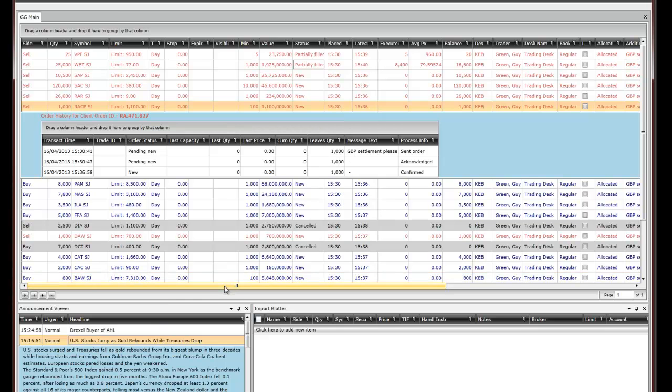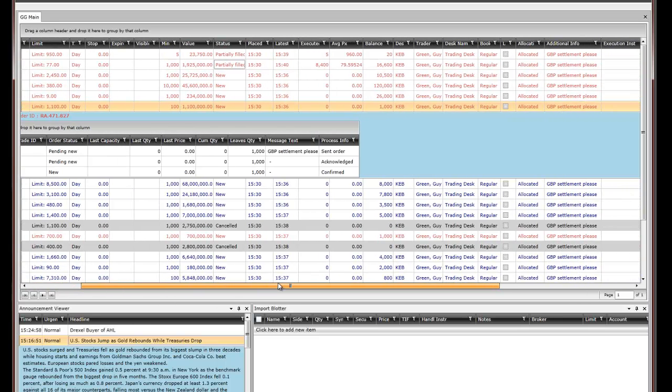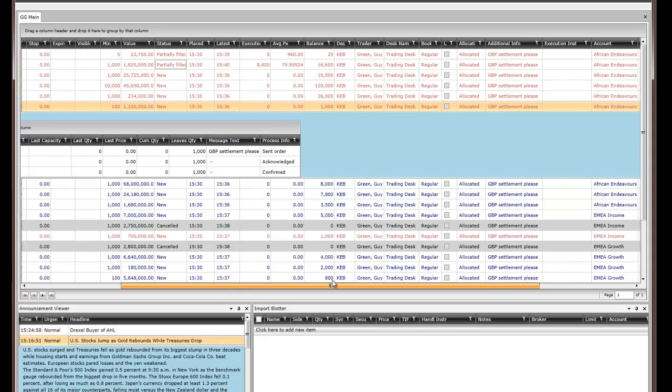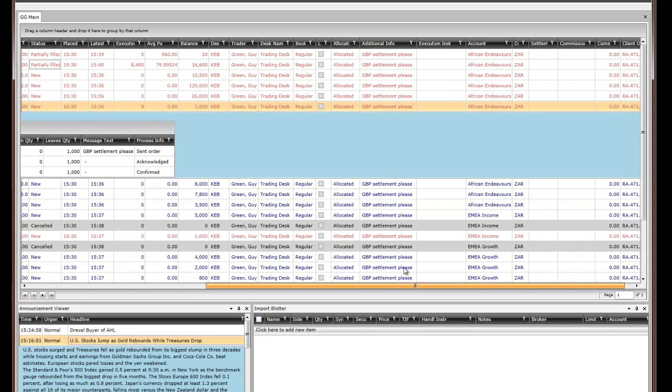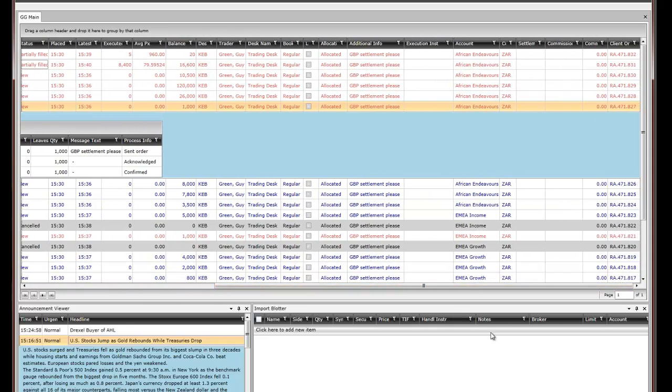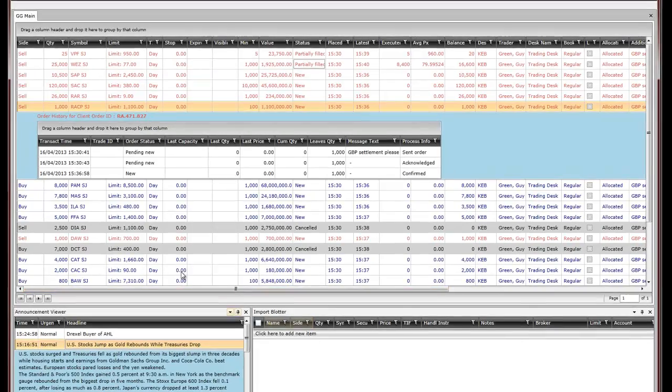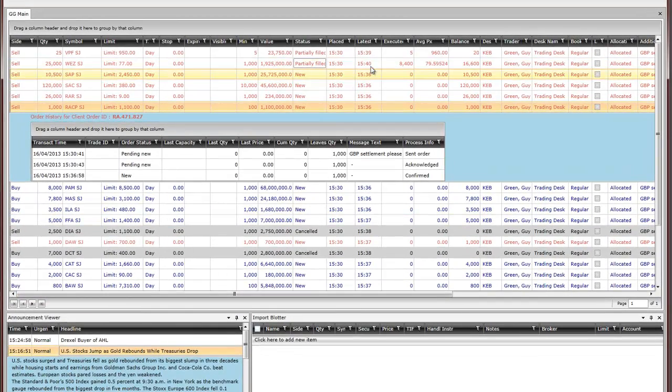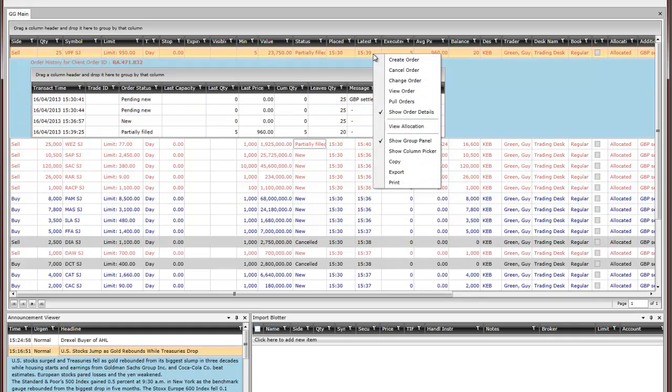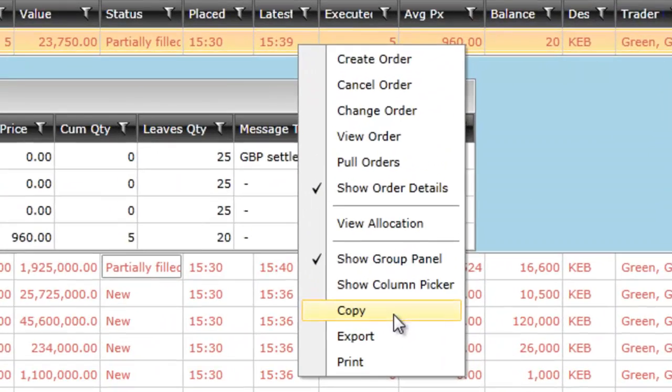So as we can see, I've got quite a busy blotter, and those column headings tail off to the right hand side of the screen, which I can scroll across and see. Obviously the user would elect to put the least important information on the right hand side of the blotter and the most important information to the left of the blotter. And then lastly, in this menu here, he is able to copy, export and print any of the data in the blotter.